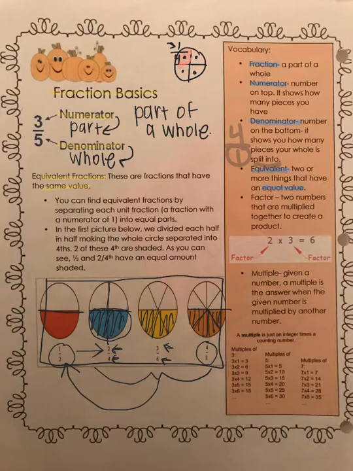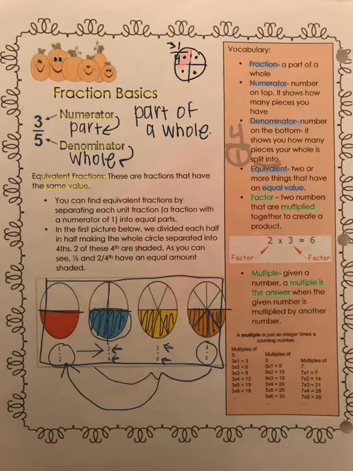Now let's review 2 very important words that we're going to be talking about a lot. One is factor. Factors are the numbers that are multiplied together in order to create a product. In return, a multiple is a number that you get when 2 numbers are multiplied together. So the multiple is an answer. It's kind of like a product. So factors create multiples, and multiples have factors, numbers that they can be divided by.